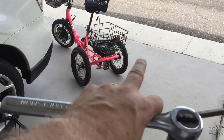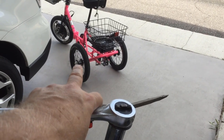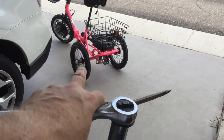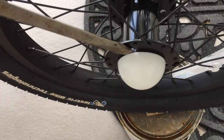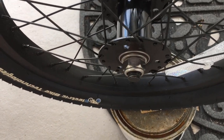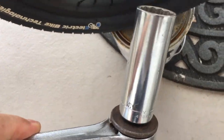Now, when I first heard the clickety-clack on my wife's bike, it was this wheel on the left side that was actually quite loose. So let me show you how you adjust for that. This comes off real easy. Just pry it with a screwdriver. It's just the cover to make it look pretty.